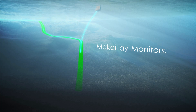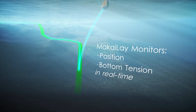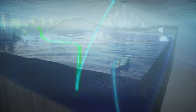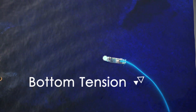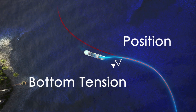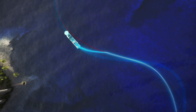Operators use Mackay-Lay software to monitor and control the cable's position and bottom tension, allowing them to optimize the vessel navigation and cable payout instructions for a safe and swift cable lay. These two variables — position and tension — are of the utmost importance for a cable lay. During a lay, Mackay-Lay gives the vessel and cable engine instructions to keep the cable right on track, and it retains a log of the as-laid path.